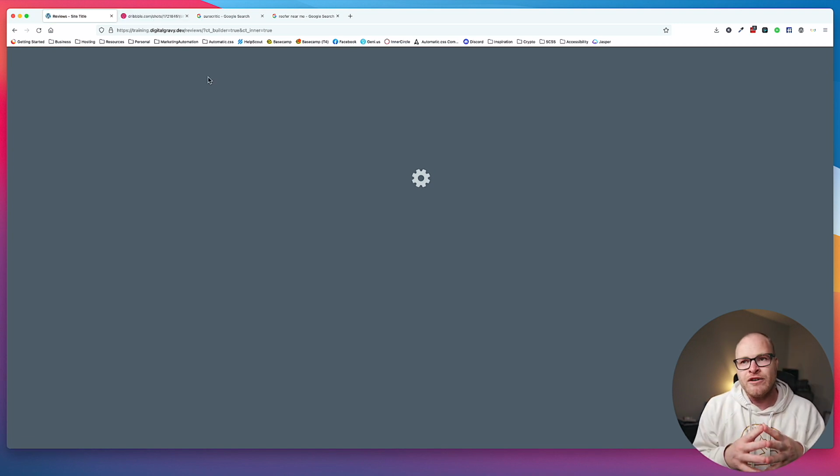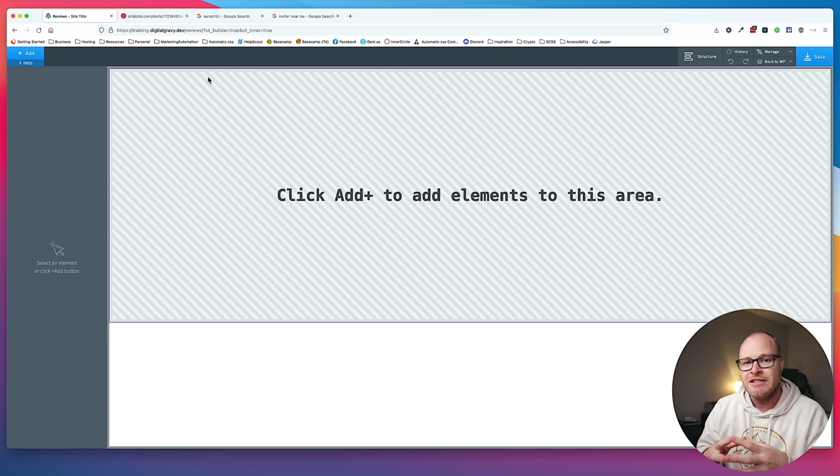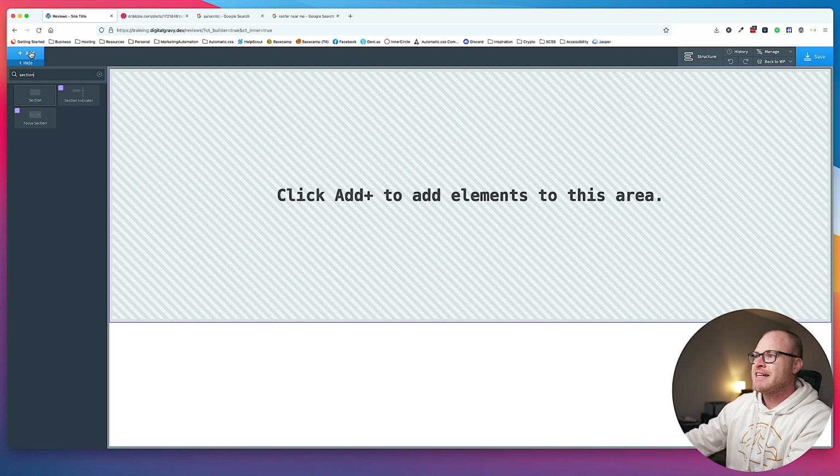Now, I'm going to cover some of the semantic HTML stuff that you might not normally see in tutorials like this. I'm not going to cover it in depth. I'm not going to cover all of it. I'm not going to get super detailed, but I'm going to put some of this semantic HTML work into what we're doing here. So I'm going to first start by adding a section.